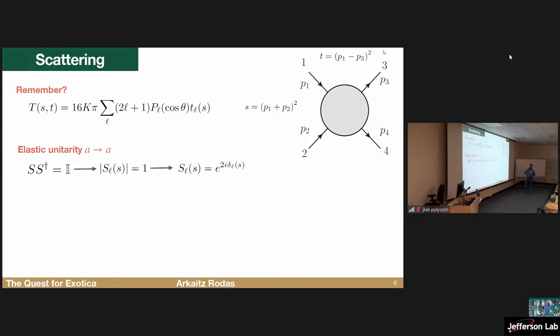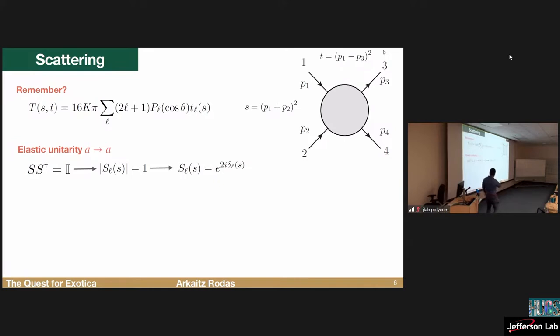So let's start by describing how to fit data. So we know that unitarity tells us the conservation of probability. This S matrix must be equal to the identity. So let's start by elastic unitarity. We have just one system. A goes to A. Pi pi goes to pi pi, and there is nothing else. In that case, it is no longer a matrix, right? It's just a function. It's just one entry of the matrix. So the modulus of the function must be equal to 1.